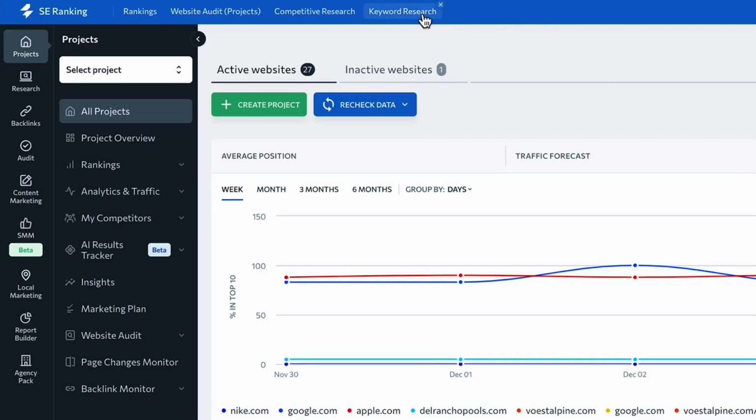You can actually customize your navigation bar by pinning your favorite tools right here to the top. In order to do that, all you need to do is simply hover over a feature you would like to pin and then select it right here to add it to the favorites. This will enable better visibility and all of the features that you actually use on a daily basis will be right here at your hand.